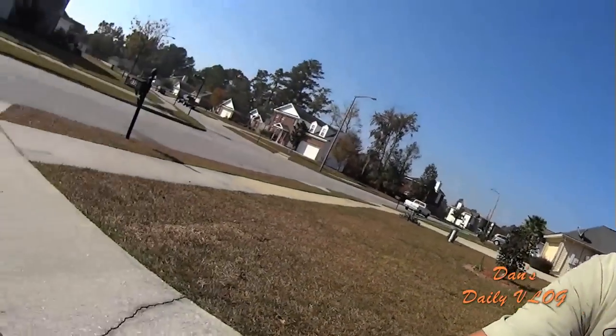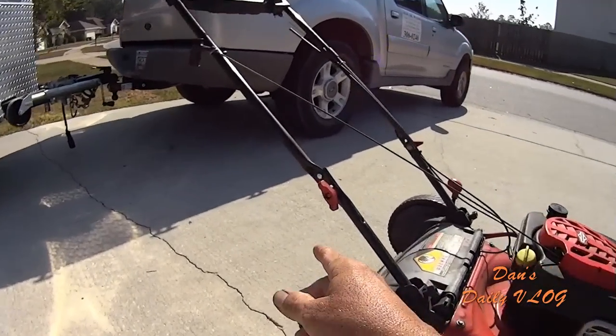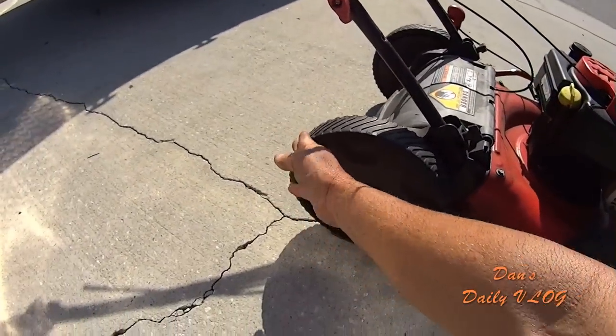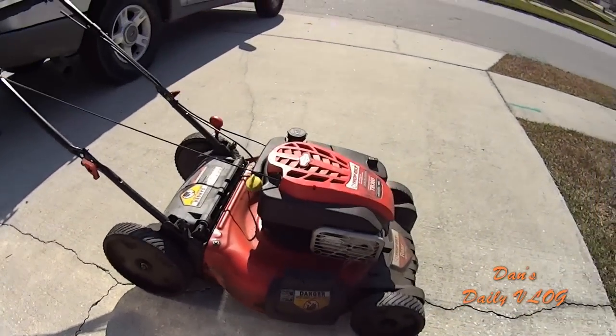Very lightweight, very powerful, very lightweight, and it has a small footprint because you can fold the handles down if you take the red thumb screws. If you take these off, you can fold the handle all the way down and it's only as big as here to here. So that's awesome, and that's how I would store it in my lawn trailer.